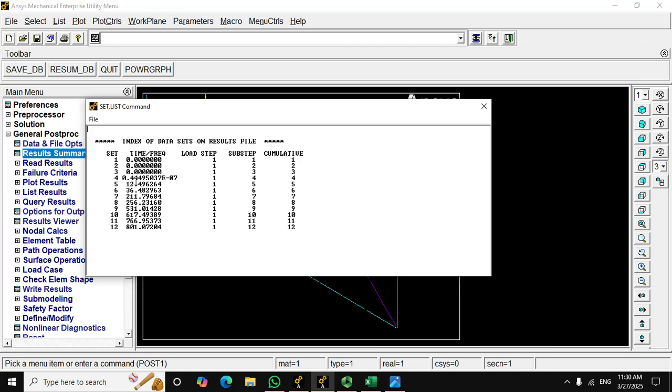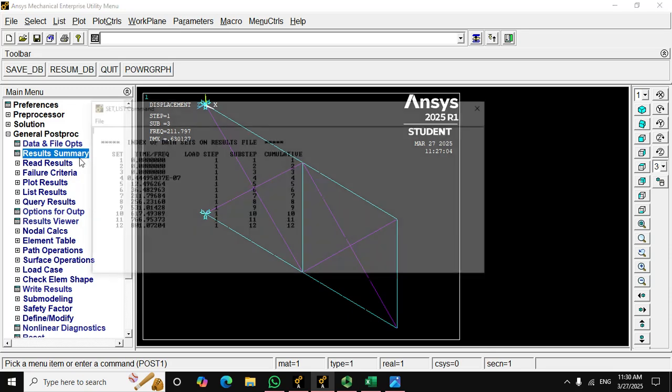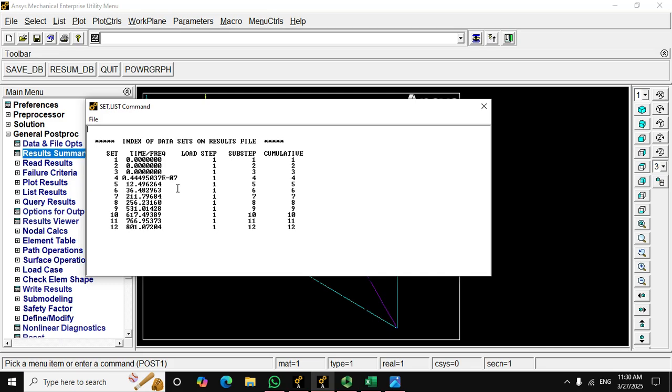So the reason those first four are kind of junk and close to zero is because this is a 2D truss. And in 3D, if you want to find natural frequencies, there is no resisting force in Z direction. That's why we have those junk ones at the beginning. So that's not a big deal.